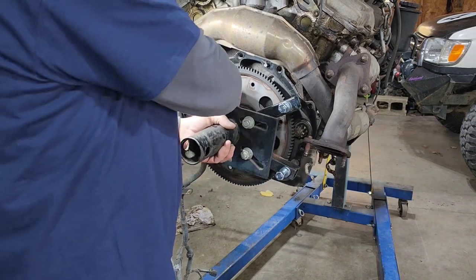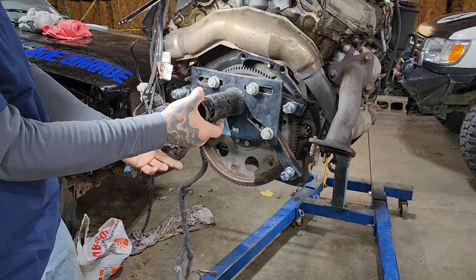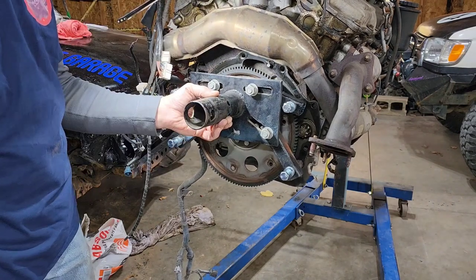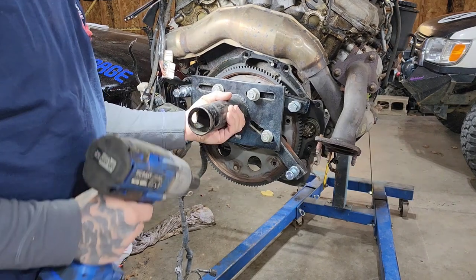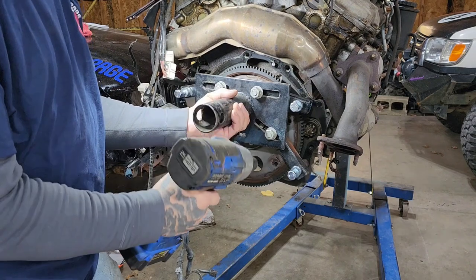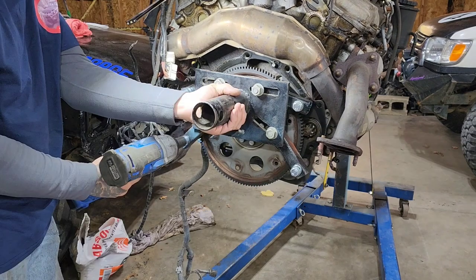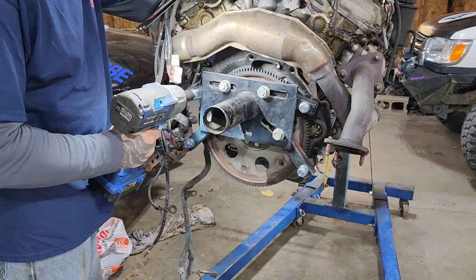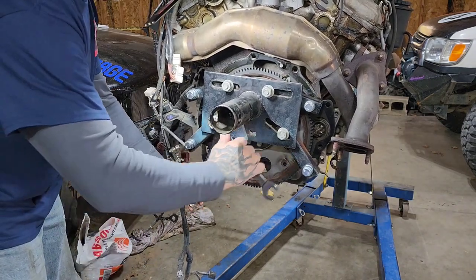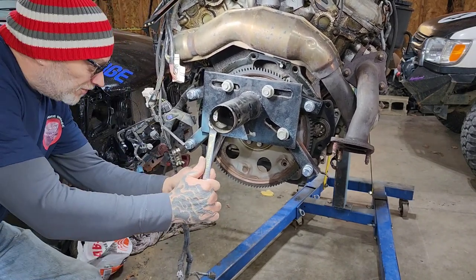I like to move these in and get this positioned so it's above the center, more towards the top — this is a better way, in my opinion. You can kind of see by the gaps there where they are; I like to say a little bit above center. Tighten these up — don't forget to do that so that nothing shifts or moves when you're trying to flip it over. A little bit of common sense can go a long way.